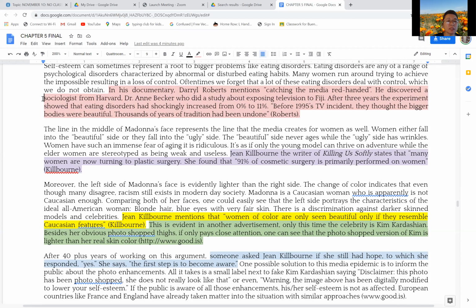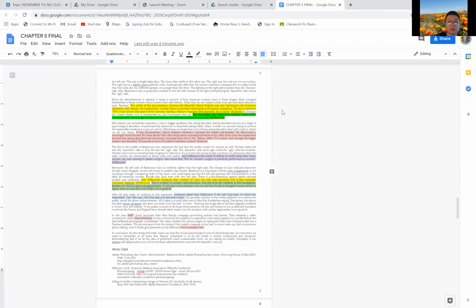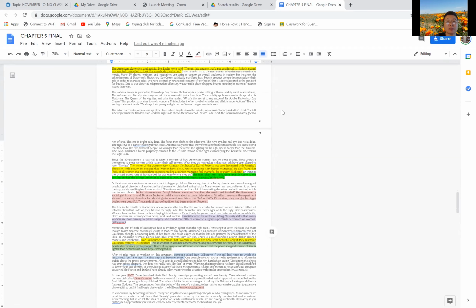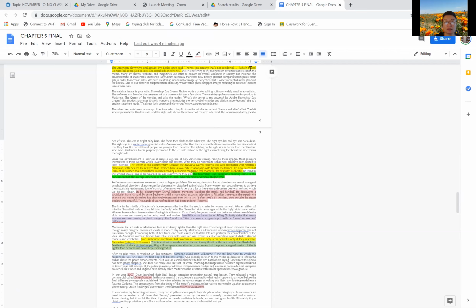So please really pay attention to how Myra doesn't just drop quotes, just bam, throws them in there, but she takes the time to let the reader know who the source is, what their expertise is, and then of course the material that she's using from them. Very, very important. Introduce the source of the quote, provide the information, then justify why that information is important to your idea. All right, I'm not going to go through this entire thing because you can certainly do it on your own. Again, this is in chapter 5, page 84. I made it very tiny there to give you an idea of how many citations she uses. The big ones, 1, 2, 3, 4, 5, 6, 7, 8, 9.